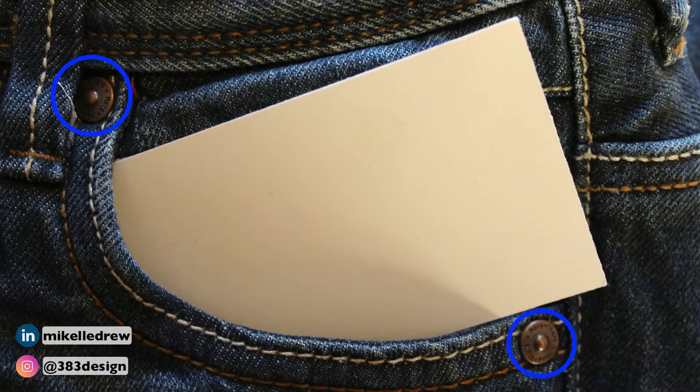Rivets are normally located on the end of the front pockets. They were originally used to reinforce the jeans in areas where they could be ripped apart, but now that jeans are constructed using more secure stitching, they're added more for design aesthetics. Sometimes a logo or text will be added to the rivets, using the trim as another vehicle for branding. However, because they're so small, once they go onto a flat sketch you don't need to make them overly detailed. When creating the trim for a flat sketch going into a tech pack, you really only need to create two circles.